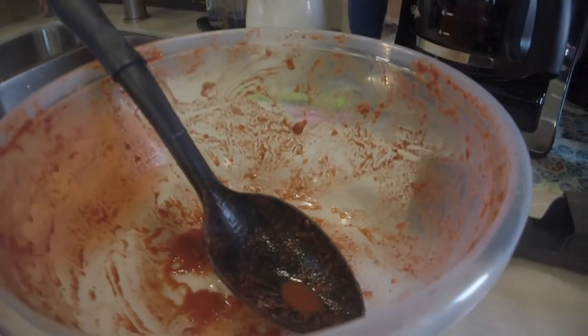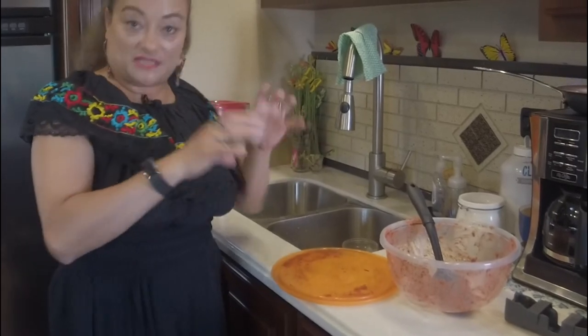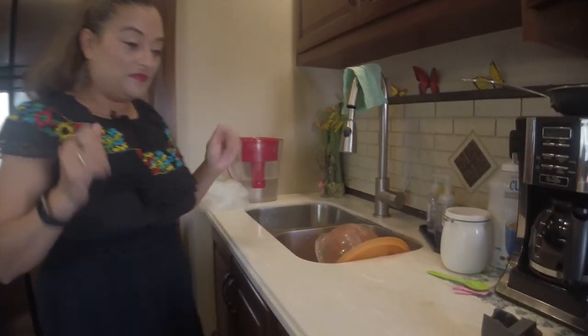Food safety public service announcement: cooking tips — number one, never cut your vegetables on the same cutting board where you cut your meat. Use a separate cutting board. If using the same board in the same cooking session, wash it before cutting vegetables. Pork especially can carry a lot of bacteria and has to be cooked at a certain temperature. If you do not cook it to the right temperature, you risk getting sick. Always wash your hands, disinfect your surfaces if any poultry or meat touches it, and you'll be good to go.